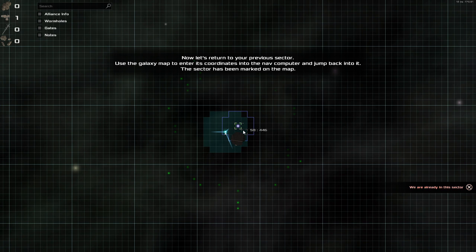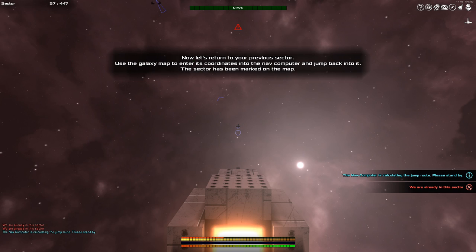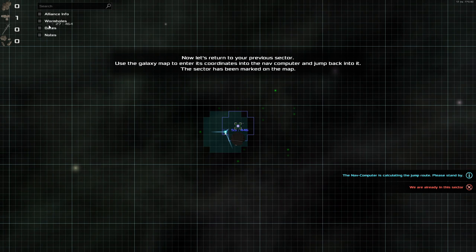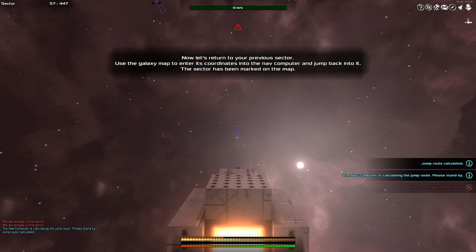This one. It's this one that we have to go back to. My mistake. Switch to sector, switch to crafting sector too. Okay, there we go. So there's wormholes, gates, and stuff like that too. And a search function too.